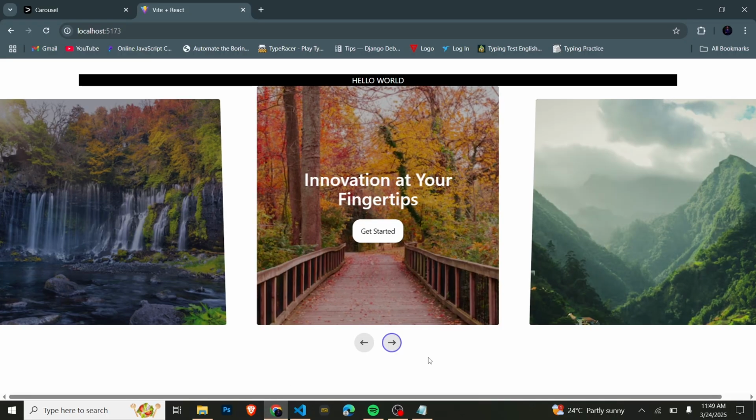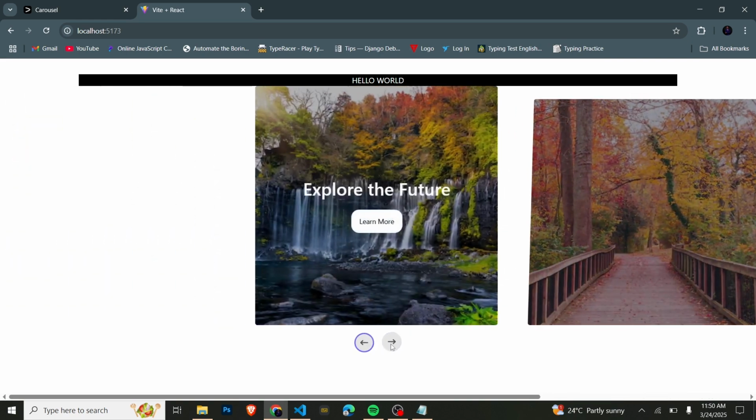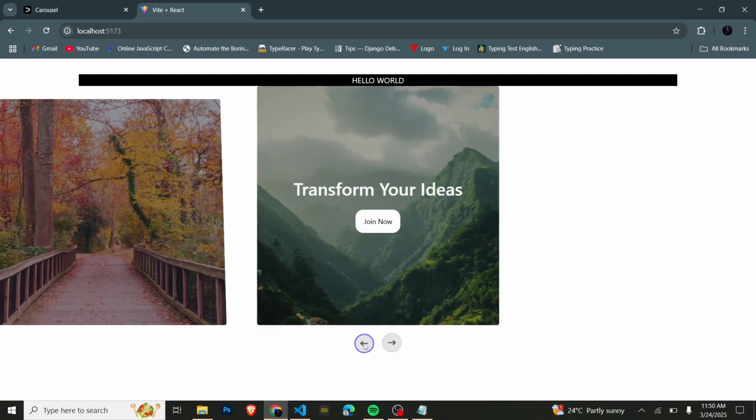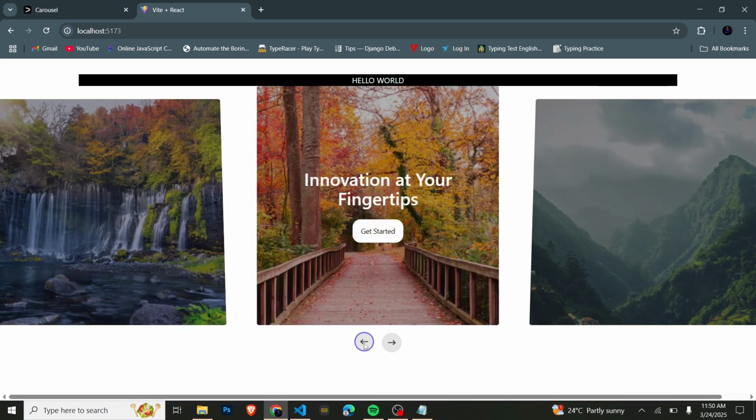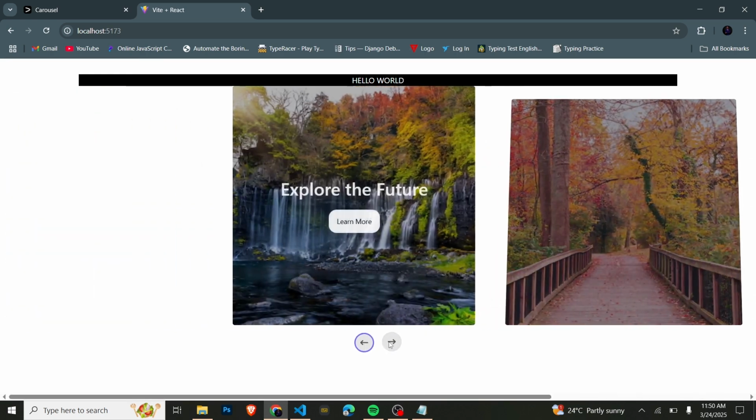So as you can see, now the carousel component has been successfully incorporated into our Vite project. And mind you, maybe on your side it has taken a shorter time. Mine took quite a bit of time, so be patient, but afterwards it will be smooth. Incorporating other Aceternity components will be much easier and much faster. And as you can see, everything is now working perfectly. The carousel components have been successfully incorporated into our Vite project.